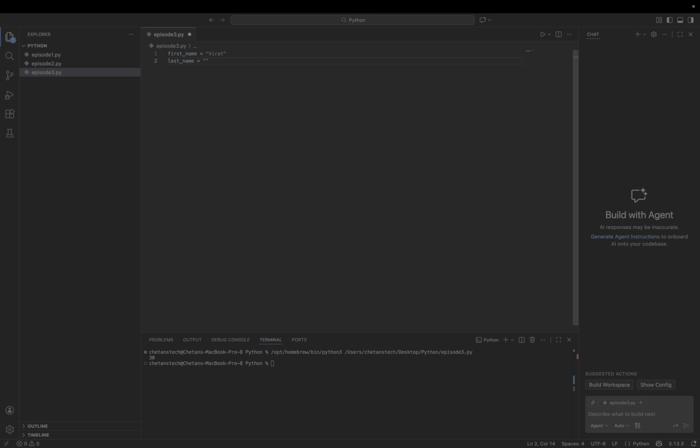We will call it Kohli. And let's try to perform an addition of first name and last name in the print function. What do you think will happen? Let's try and see for ourselves.